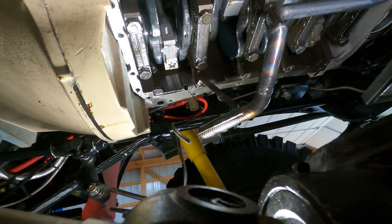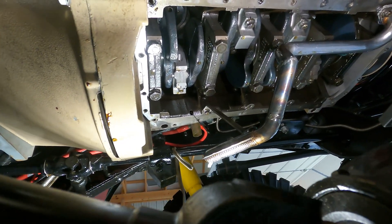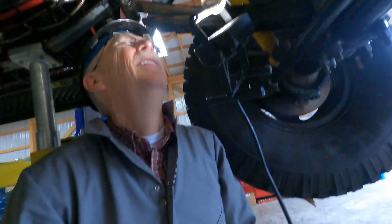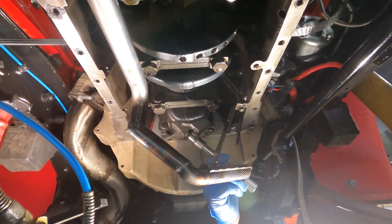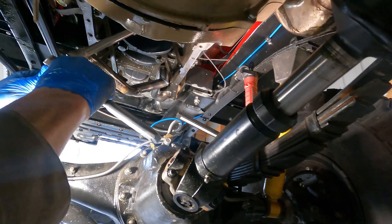So now what we want to do is take off a bearing cap off the rod. We need to rotate the assembly so we can reach that. We're going to do the one furthest from the oil. The main bearing's not so bad looking. Let's take a look at a rod bearing and see what it looks like. Let's crank these guys and see what you got. Go for it, Dave. Where's your breaker bar? Yes, I would not — only because I value your knuckles.